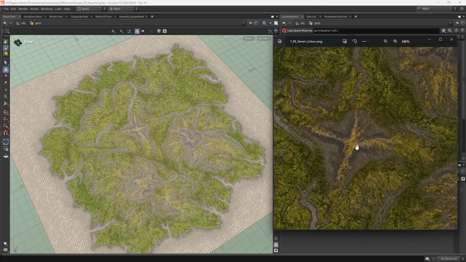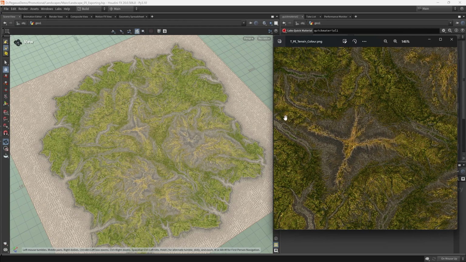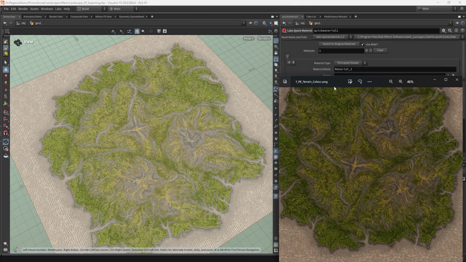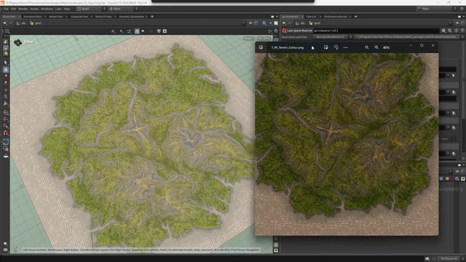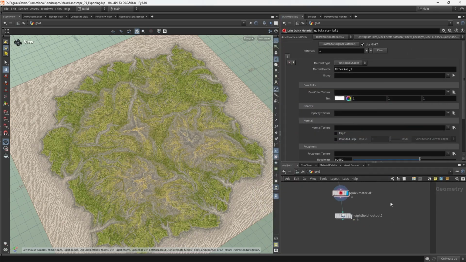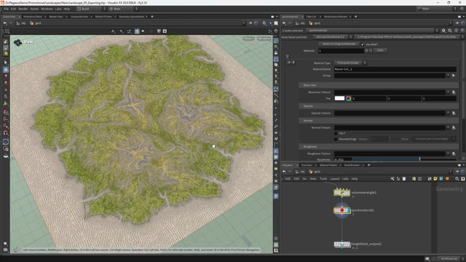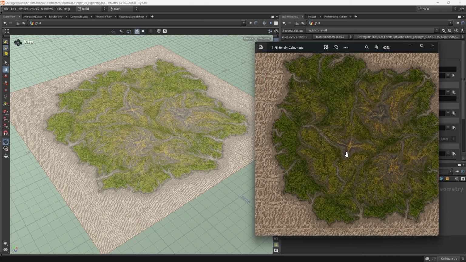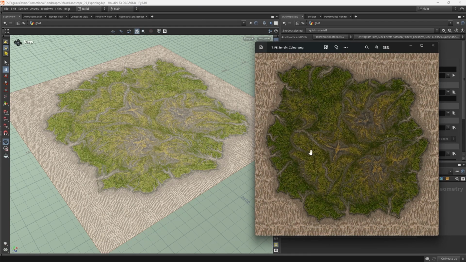There's two things. Firstly, the image on the right is clearly quite a bit darker than the colors that we're seeing inside of Houdini when we look at it in unlit mode with a white material applied to it. And secondly, it's a little bit harder to tell, but this is a little bit oversaturated and the contrast is slightly off. The reason for this is that when we export the height field color data to disk, all of this color data is stored in a linear format inside of Houdini. And when we export to disk, we really want to be exporting it with sRGB. This is displaying the linear image of its sRGB image.